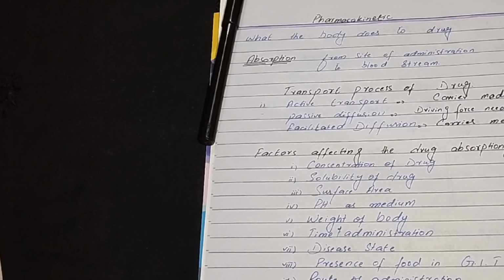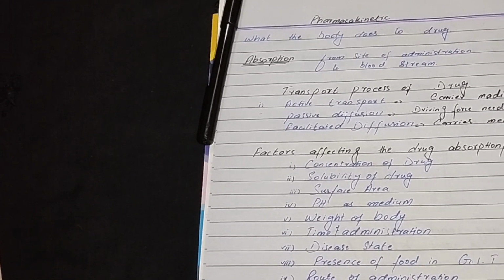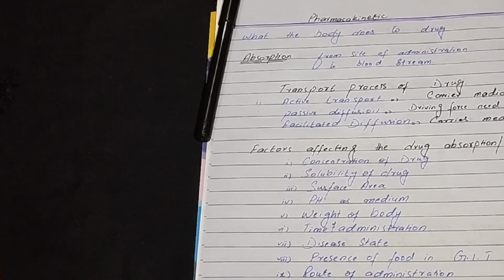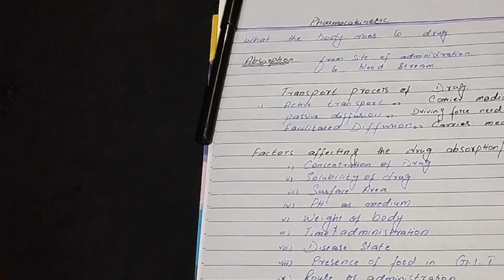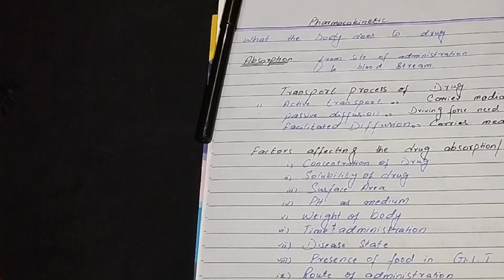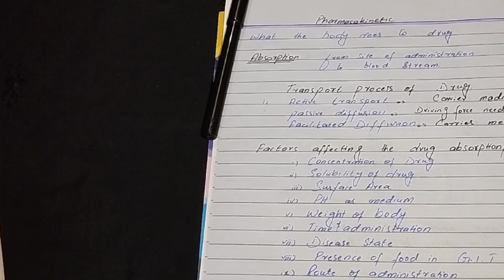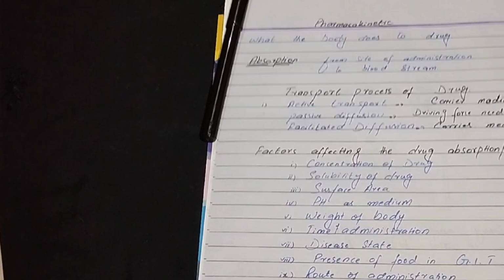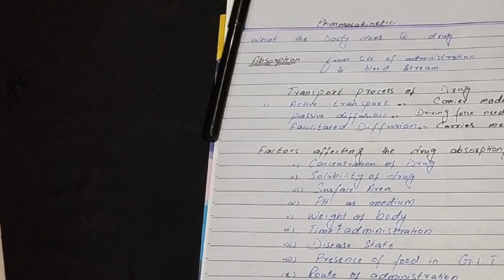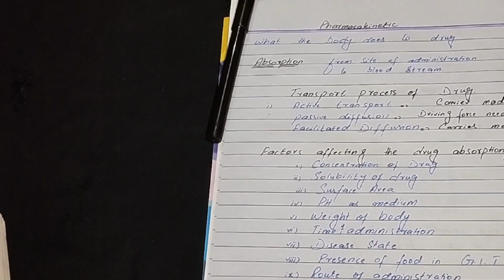And next we have route of administration. Route of administration is one of the most critical factors that affect absorption. If we take a drug by IV, definitely the absorption will be 100%, or maybe 99 or 98%. Almost all the drug is absorbed through the IV route, but when we take it orally, its absorption is compromised by the GIT or other factors involved, and the drug does not completely absorb.